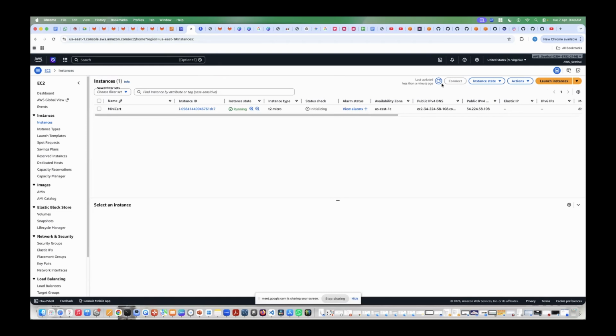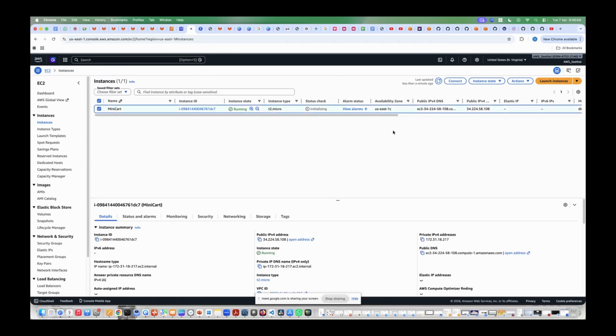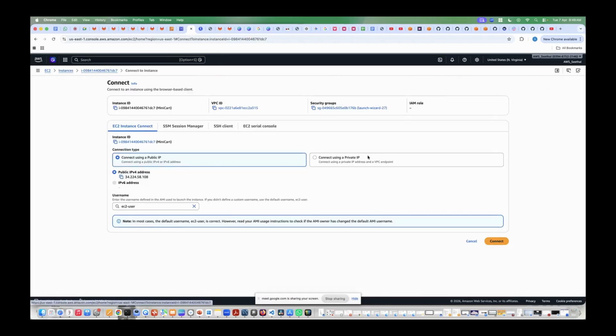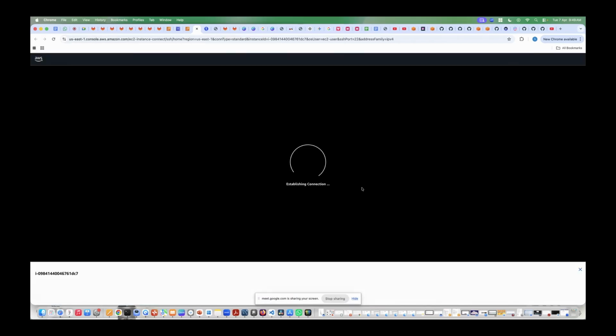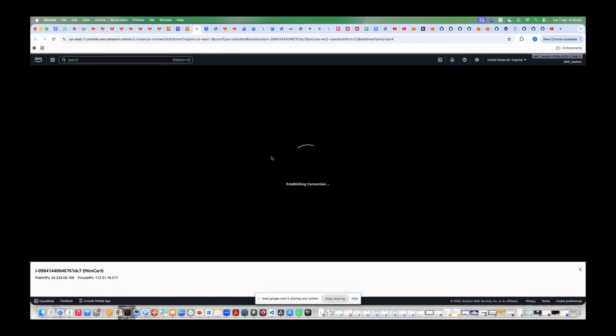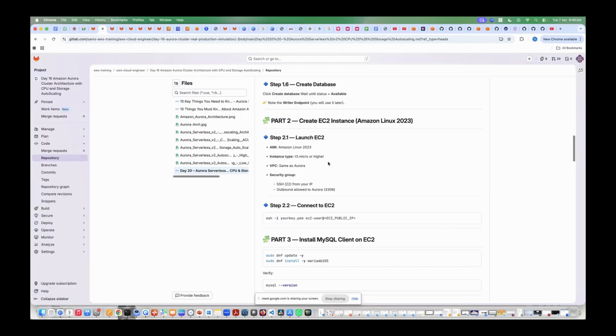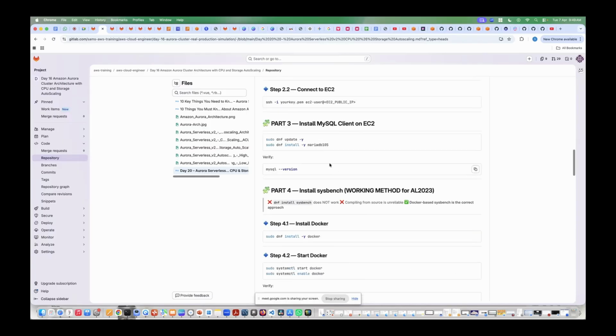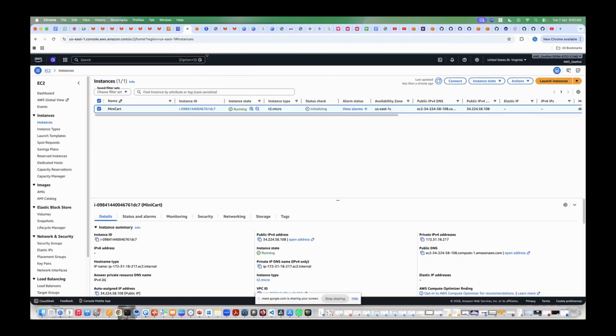All right. So my EC2 instance is in running state. Let me log in to my EC2 instance. Remember, we're not going to launch any application. We're only going to test those two features of Aurora through this lab. That's all. Right. So log in and then basically install a SQL client in it.